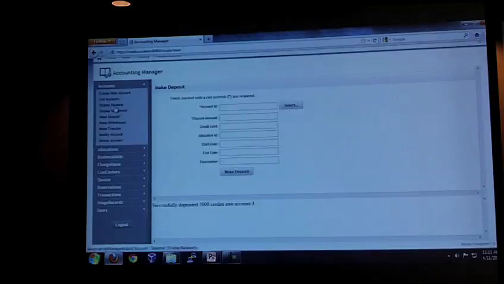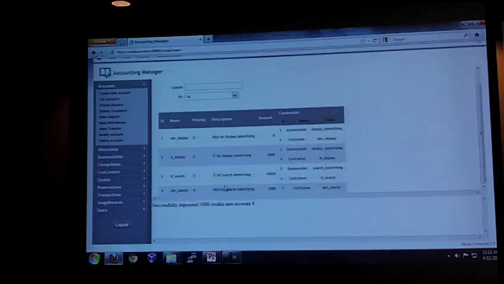Successful. And now I can actually display. Let's list the accounts. Pre-filter accounts. Okay, there we go. Dev search. See, we got the 5,000 there. It's associated with the cost center that I wanted. This is good.